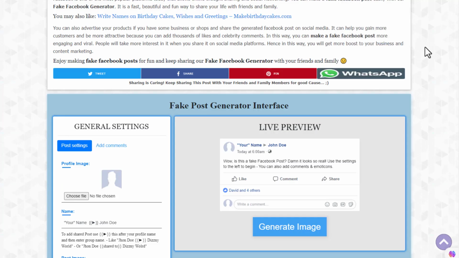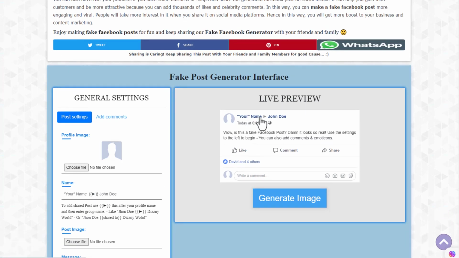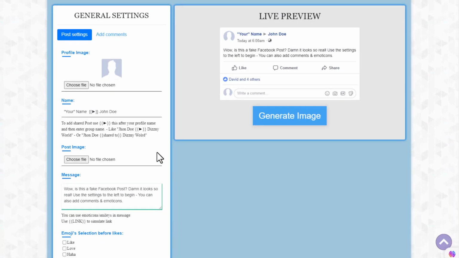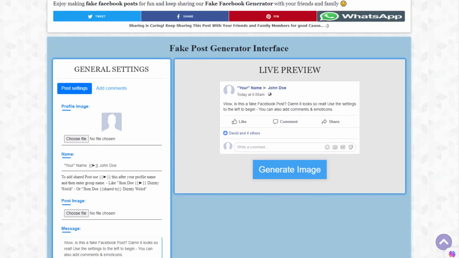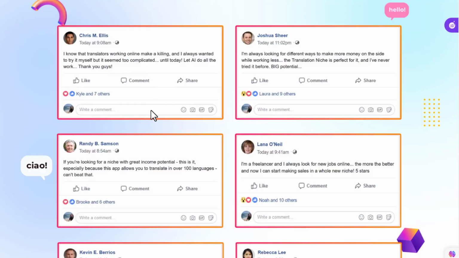It's easy enough to fake these Facebook posts. Go to somewhere called GenerateStatus.com, and this is a Facebook post. By using these settings on the left-hand side here, I just build up a Facebook post, take a copy of that, generate the image here, and I can use it on air. So it's all BS, guys.